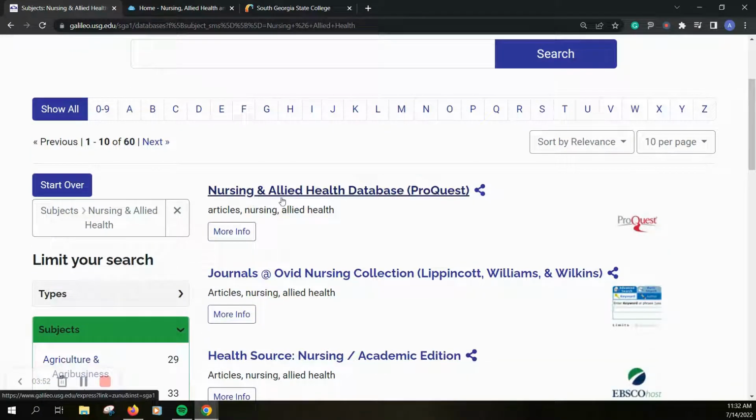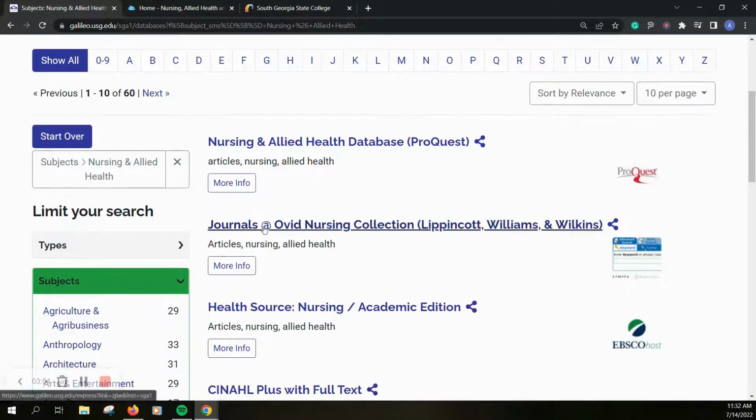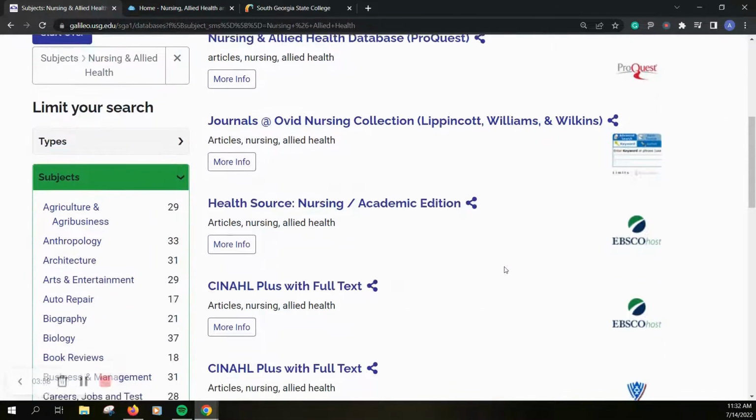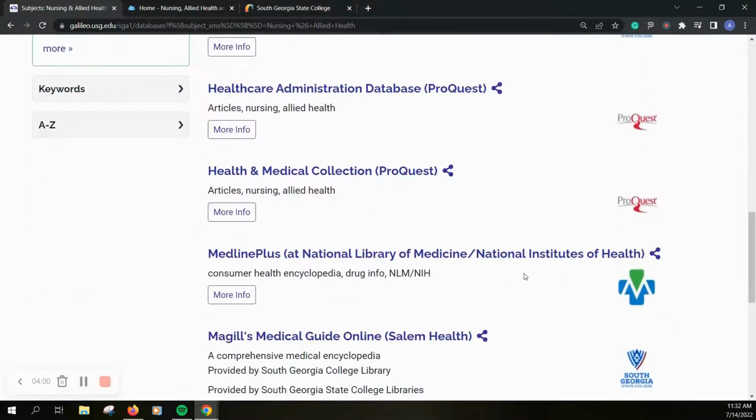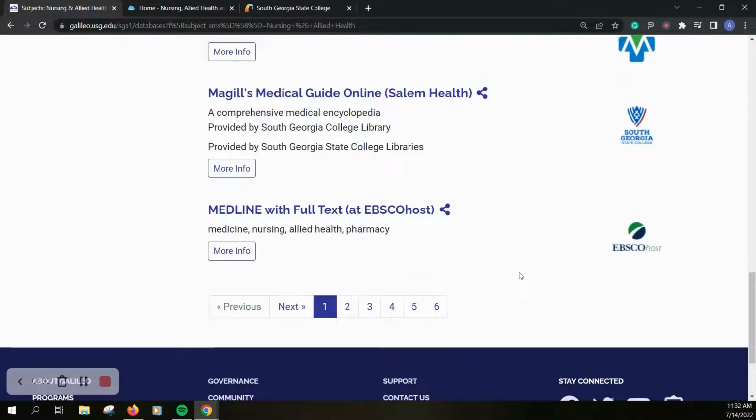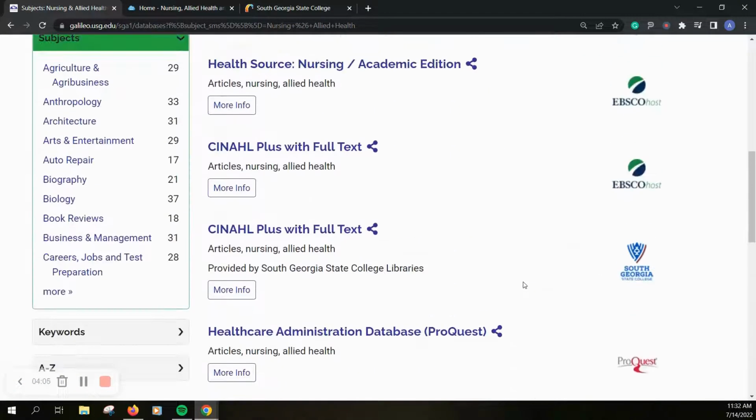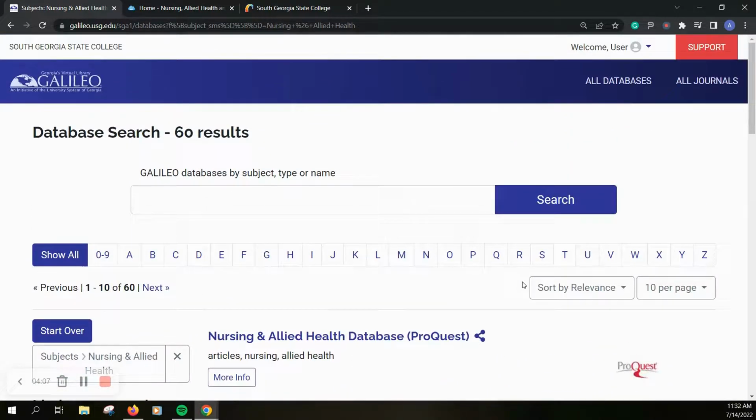So you can see we've got Nursing and Allied Health Database, Journals at Ovid, Nursing Collection, both of those really good resources, and there are even more. You could keep going. There are 6 pages worth of results just for nursing databases. So if you search one of those specific databases, then it'll weed out some of the other stuff that you might not want to get.